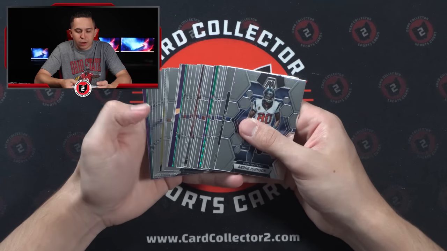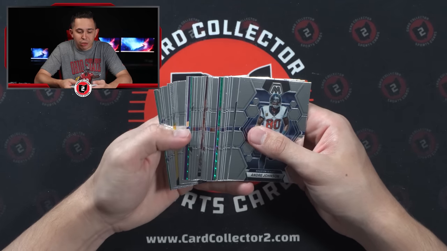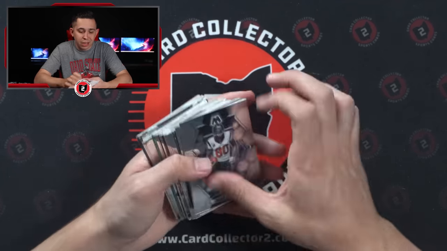All right, so just to give you guys an overhead look, this is what it looks like so far. You can clearly see a debut. You got an insert here. You got 3 green and a silver. We've already pulled the other silver.